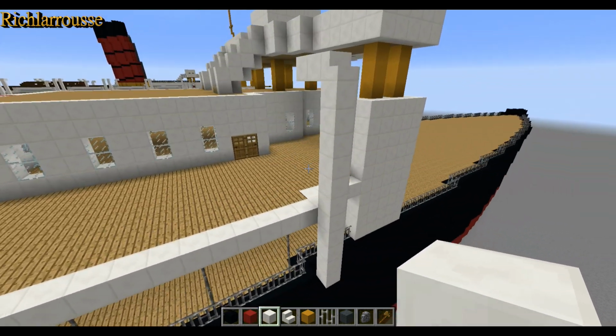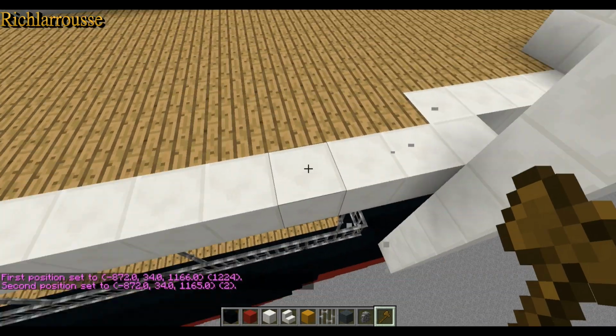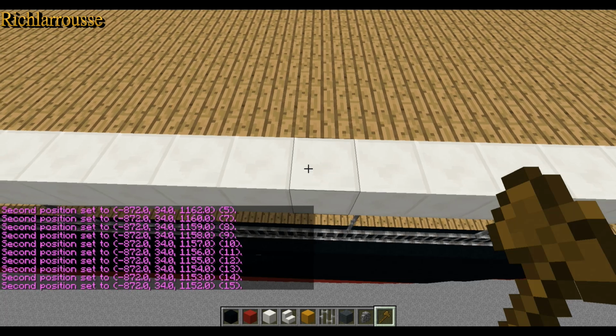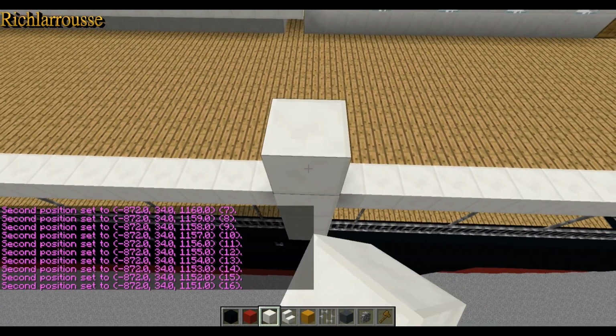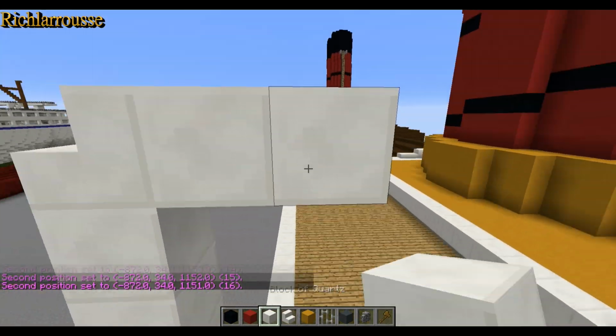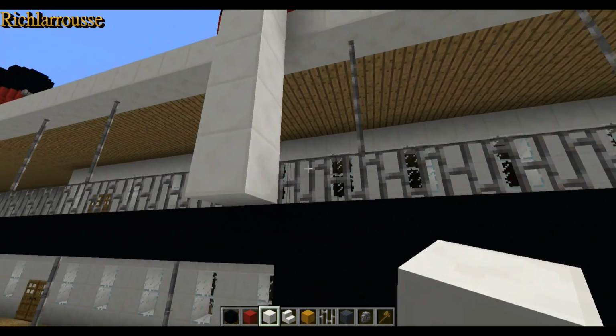Anyway, that's the first davit in place, and then you're going to leave a 15 block gap. So 1, 2, 3, 4, 5, 6, 7, 8, 9, 10, 11, 12, 13, 14, 15, 16 blocks back we build another davit. So 1 out and then 1, 2, 3, 4, 5, 6 up plus stairs and 2 in, and then 4 down underneath. 1, 2, 3, 4. There we go, that's that one done there.